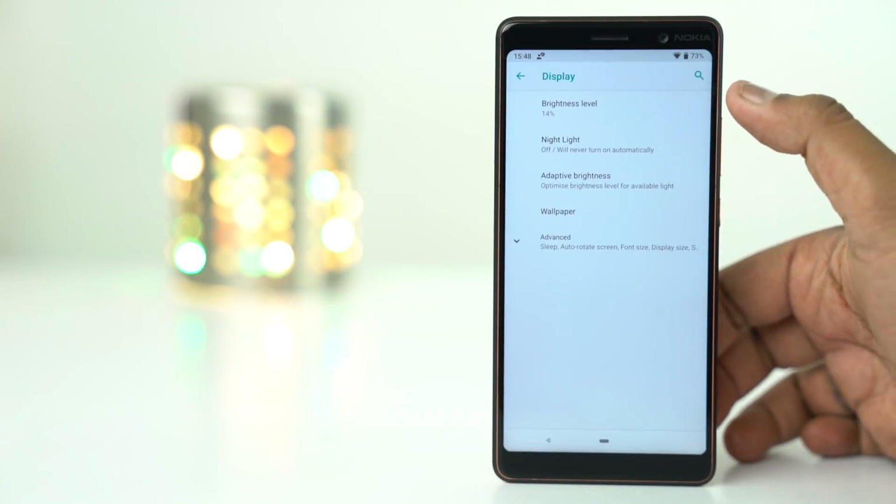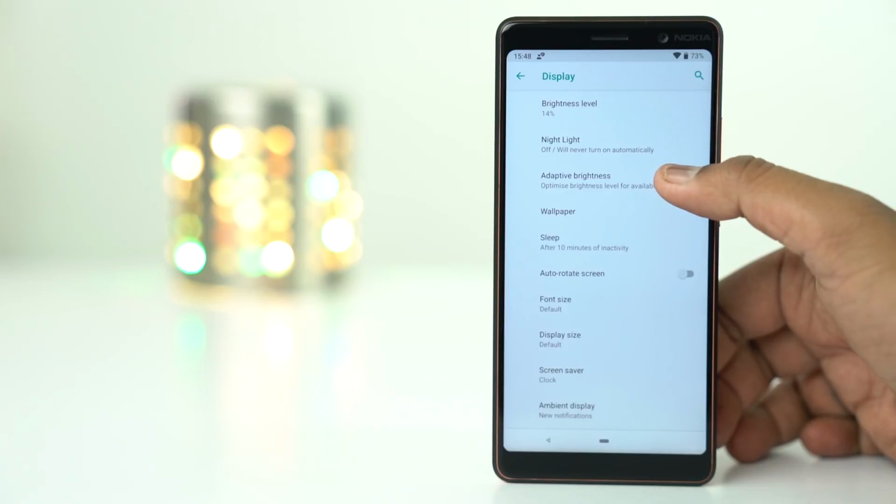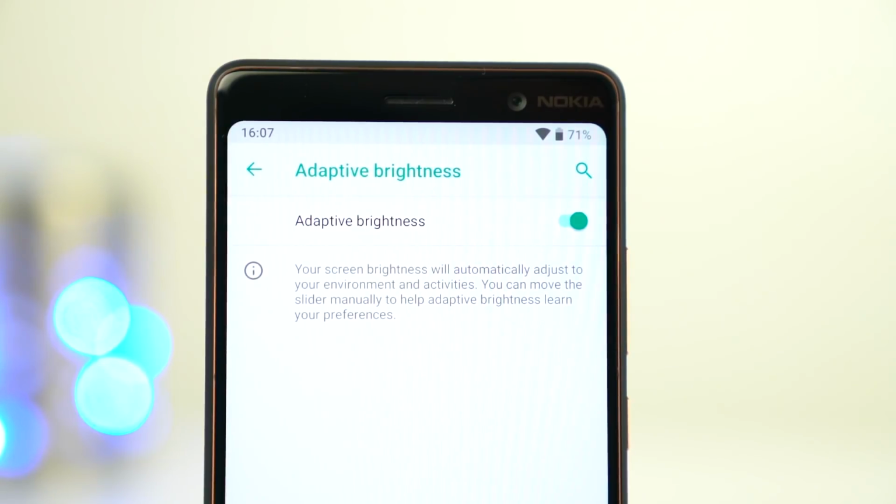Adaptive brightness. Google has introduced yet another feature to save battery life. In general, most smartphones use ambient light sensors to help adjust for brightness in different environmental settings. But with this new feature, it takes account of your environment as well as activities and it learns your personal brightness preferences over time. Instead of adjusting the brightness based on the environment, the adaptive brightness will take your preference into account and set it up accordingly.